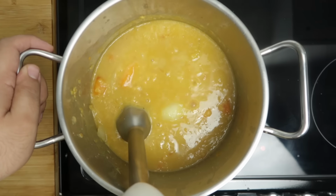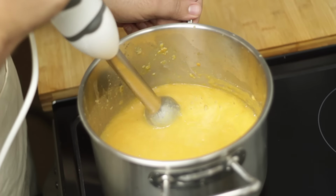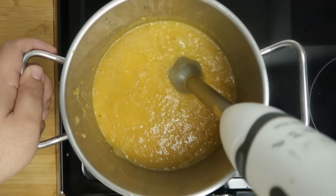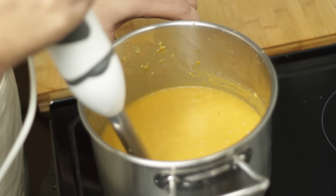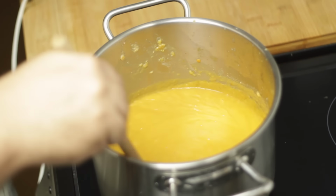Now, it's time to blend the soup, and I recommend using an immersion blender. If you do use a regular blender, then make sure to keep the lid ajar, and check if your machine can handle hot soups, otherwise you might end up with lentils on your ceiling. Blend the soup fully till no chunks of vegetables remain, and this might take a few minutes, but it's a necessary step to get a creamy texture.